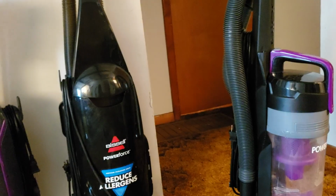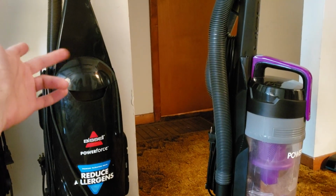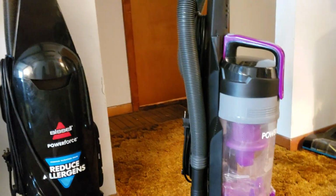I like the older PowerForce better because you just had the one screw that goes in through the back. But you just had the one screw that went into the back and you slid the handle up front, so even if you lost the screw, the handle was still secured on the body. I like that a lot more. But this probably does say plastic, and the handle itself is a lot sturdier than on the older PowerForce, so I will give it that.